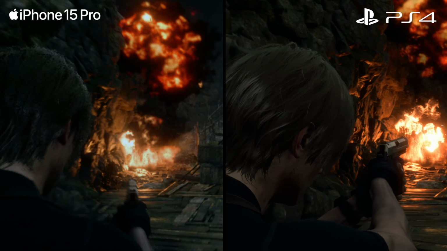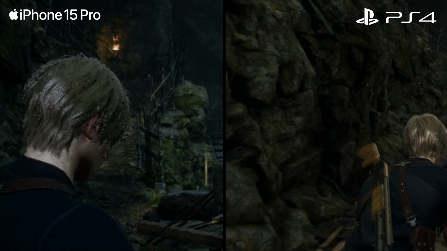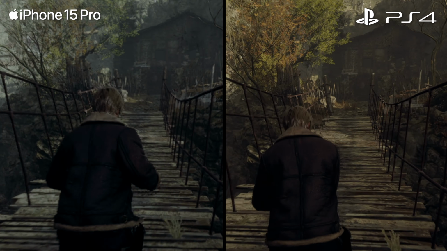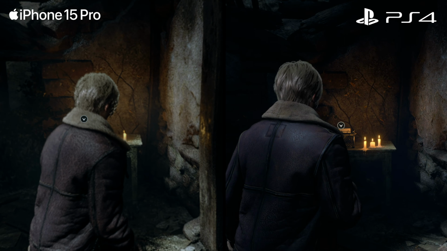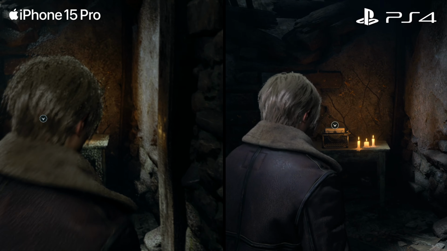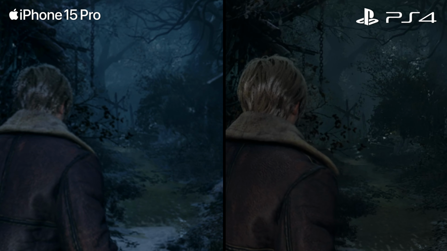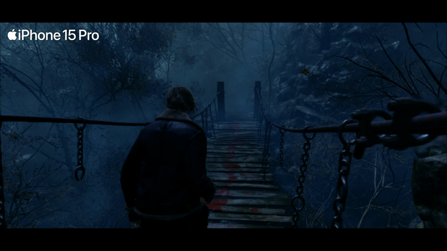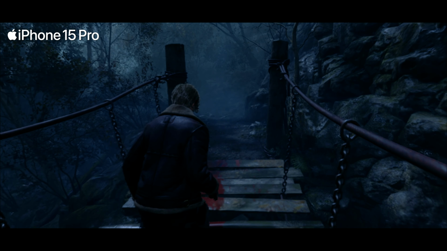The game tends to have a lot of these sort of salt and pepper disocclusion artifacts all over the screen at times. Almost any time there's substantial movement in the frame, these issues will be noticeable, especially around Leon's hair and in foliage elements. These problems seem to be caused by a very low internal resolution combined with Apple's MetalFX temporal upscaler. I counted a resolution of roughly 300p across several shots, which I suspect is being upscaled to something in the region of 720p using MetalFX's machine learning based temporal upscaler.